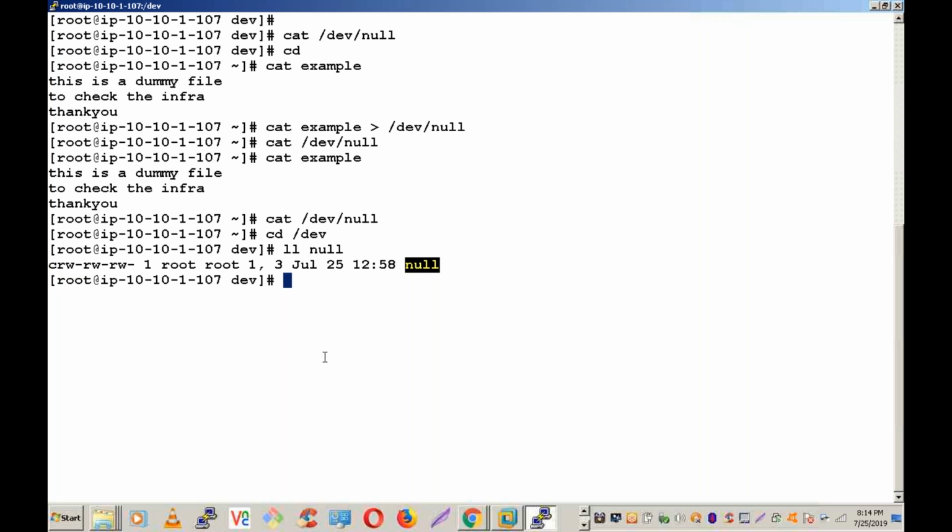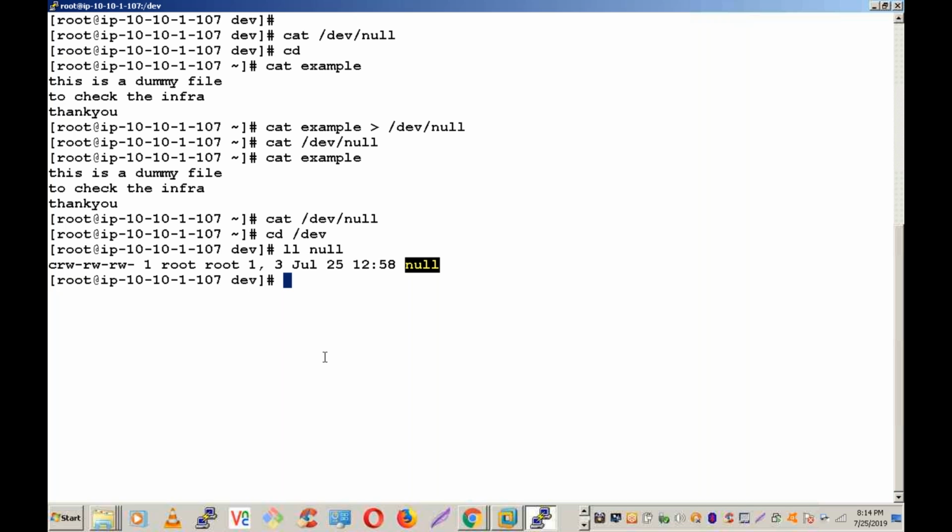But the thing is, if you save file information or command output to that particular file null, which is under /dev, there is no output.